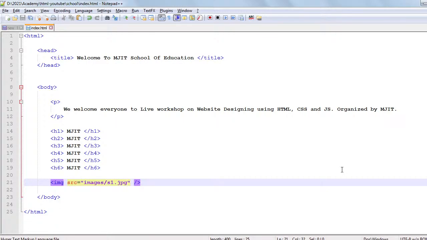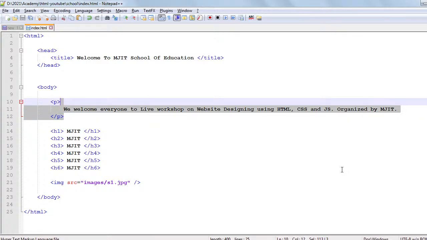Now let us do the CSS part. Why do we need CSS? The reason is that when you use only HTML, all your websites will be only black and white. Your HTML works only in black and white. If you want your website to be colorful, then you need to use CSS. So now let us use some CSS and check how coloring of your website works.